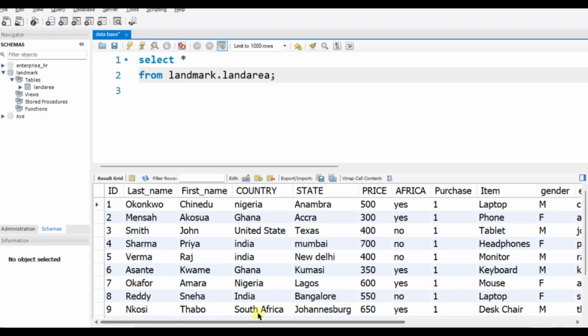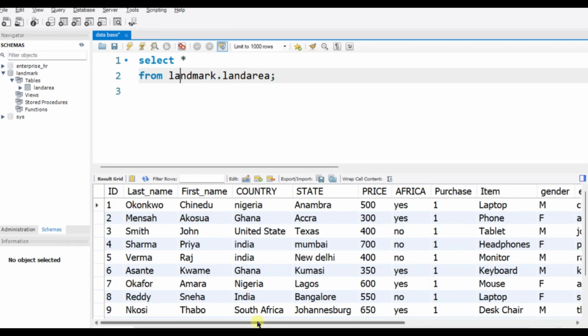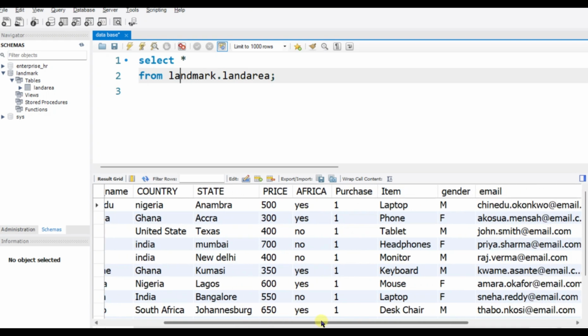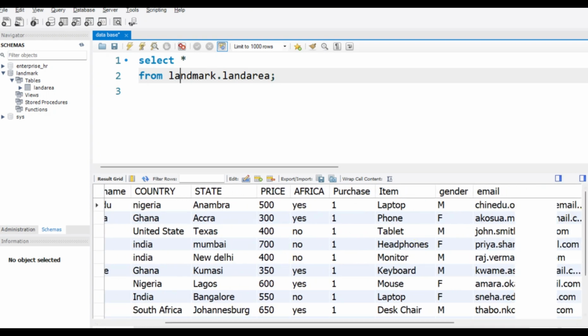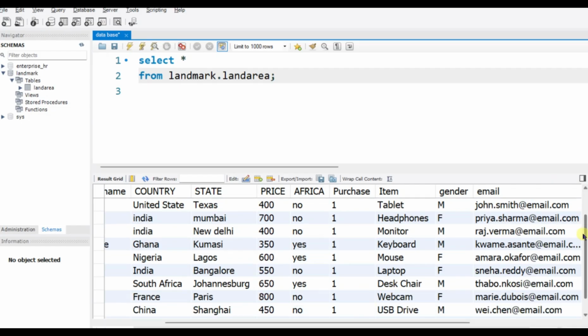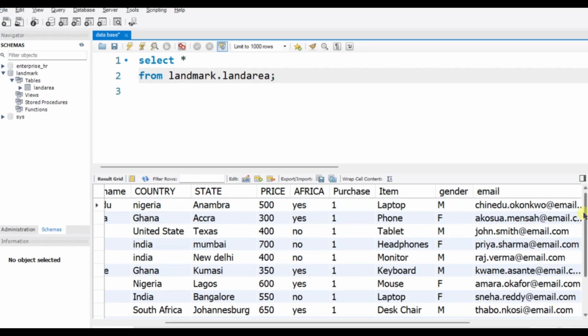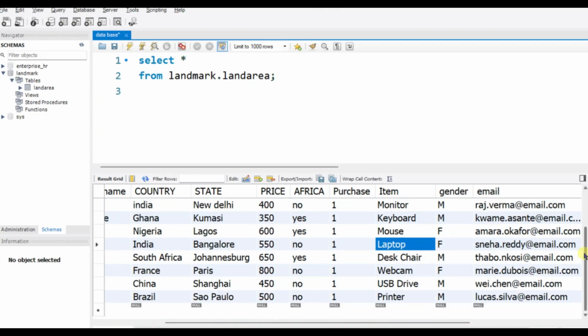Let me go back to what I did again so you understand what it actually means. Looking at this right now, you would notice that we have 12 persons in this database, right? And the orders for laptop are just 2. We have it right here, and we have laptop right here. So this is the only order we have for laptop.